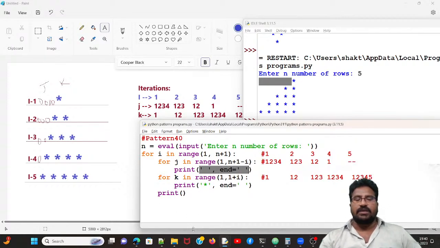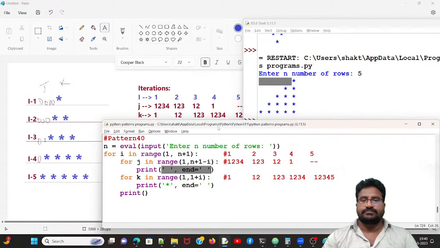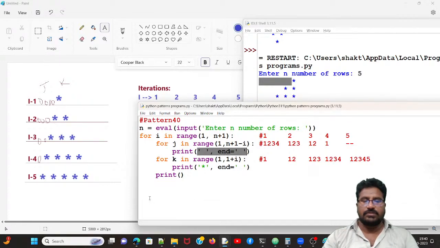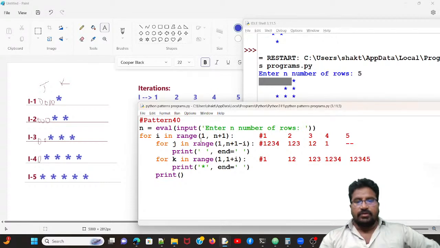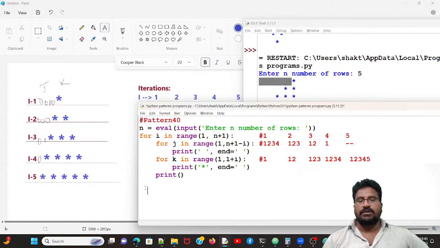And I'll try the execution flow here, just observe. So in this case, what is happening? When i value 1 means first row, j how many times iterating? 4 times, and each time 2 spaces coming, like that.